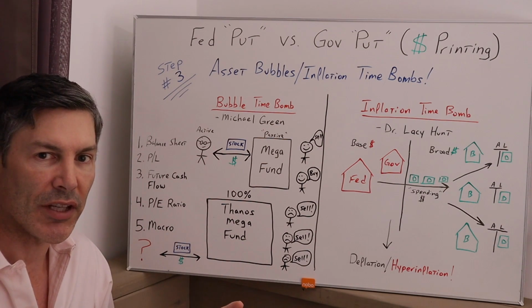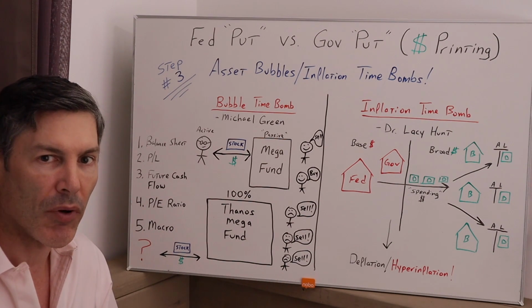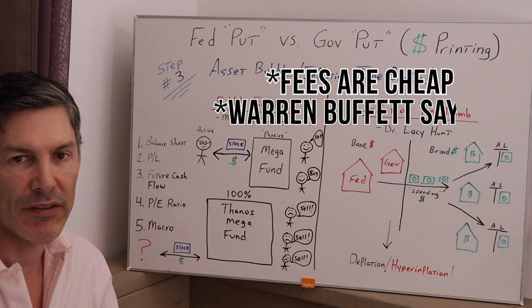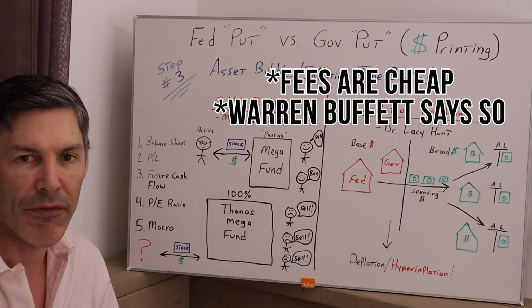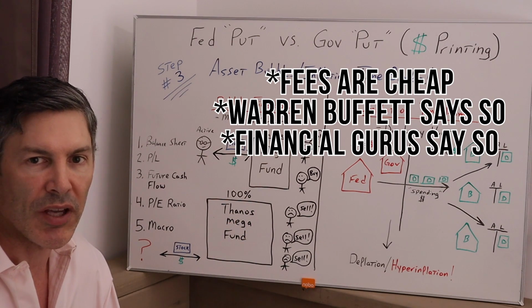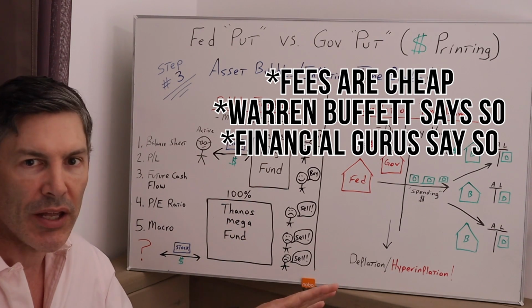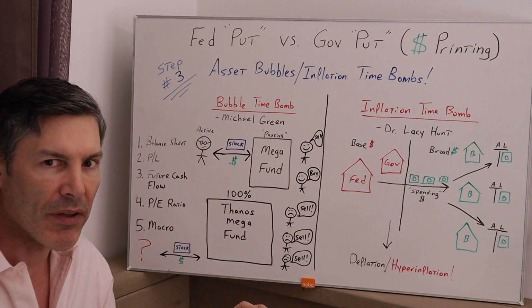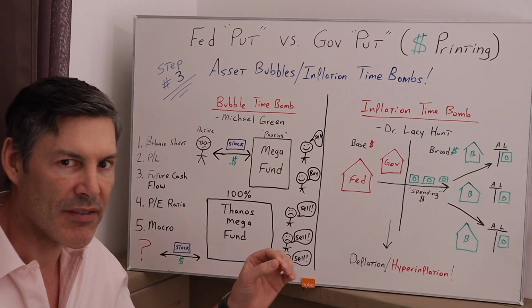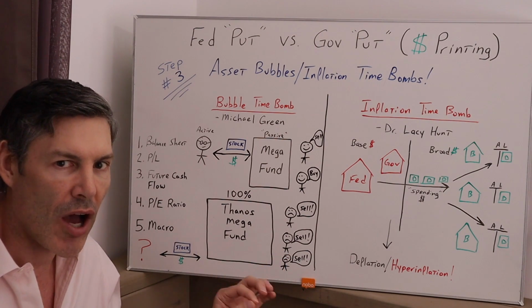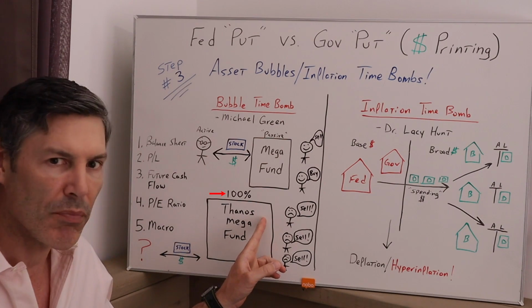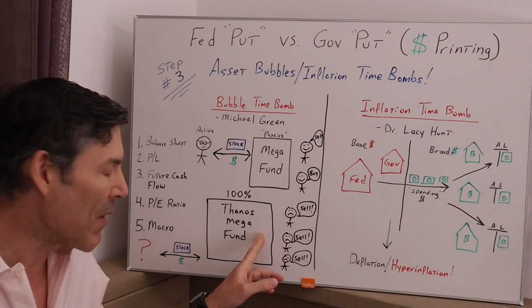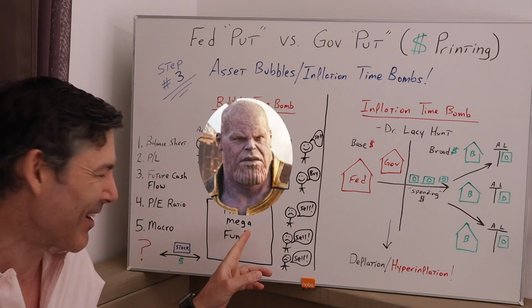But we've seen recently the trend towards more and more people going into mega fund because their fees are so cheap, and people like Warren Buffett say it's the best thing to do, and pretty much every single financial guru on YouTube tells you to do the exact same thing. Go into an index fund. It's the best way to invest for the average Joe and Jane. What happens if we go from 60% to 70%? And just as a thought experiment, what if we went to 100% of the investable assets for the stock market in the mega fund? It becomes this Thanos mega fund.